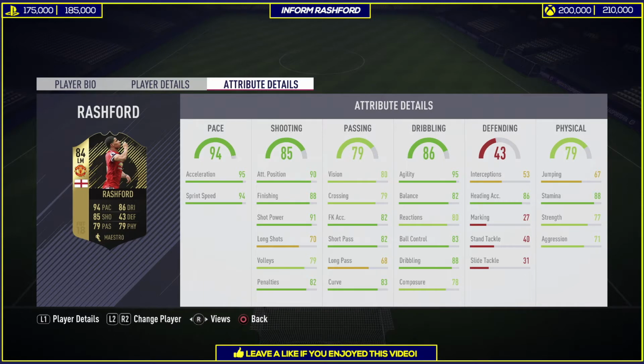But then he's got great dribbling with 95 agility, 82 balance, 83 ball control, and 88 dribbling. Composure is, however, a bit low, 78, so that can be a bit of a problem. He's got great heading accuracy with 86, and since he's 6 feet tall, obviously that's also a really useful stat. His jumping is, however, not that high, 67 only, but he's got great stamina on him, 88, and 77 strength with 71 aggression, which is also quite good.